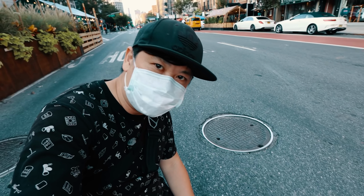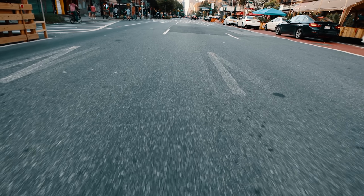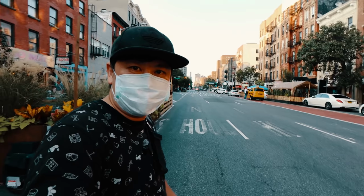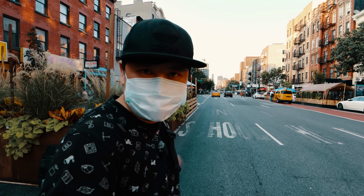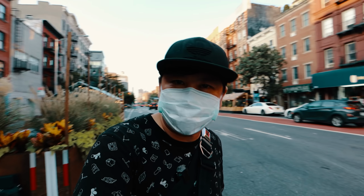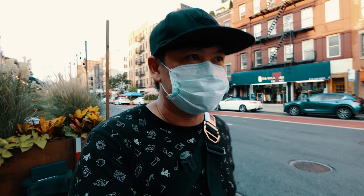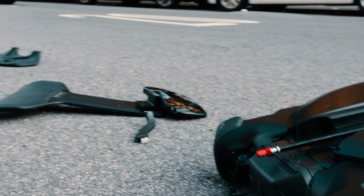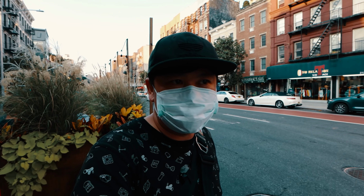So this was the manhole cover I hit just before I lost control of the wheel. I went skidding down the street about a third of the way before landing, and the V11 kept on going for another 40 to 50 feet and hit a mail truck that was parked near the intersection on the left-hand side. The wheel crunched against the truck at about the same time as I landed, so I didn't actually see the impact, but I did hear the crunch. And by the time I got up and collected myself, the wheel was already in pieces and scattered across the road. So I had to get up, drag it off the street, and also collect all the pieces.